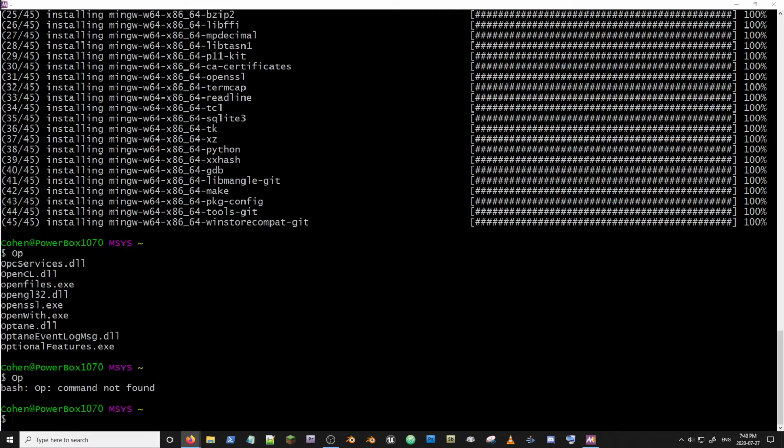Okay, so for SFML, it's actually quite simple. All we have to do is say pacman -S, capital S, mingw-w64-x86_64-sfml.